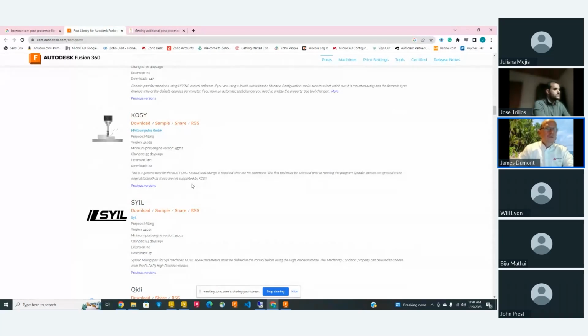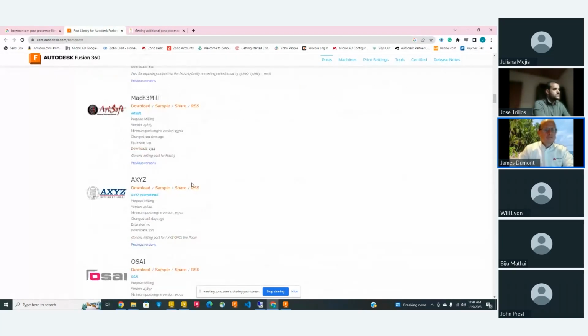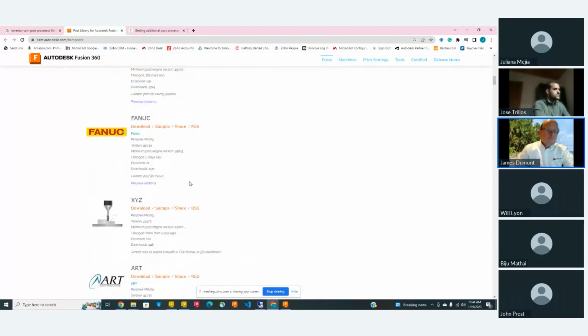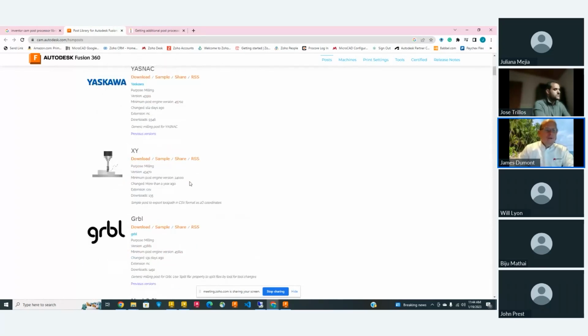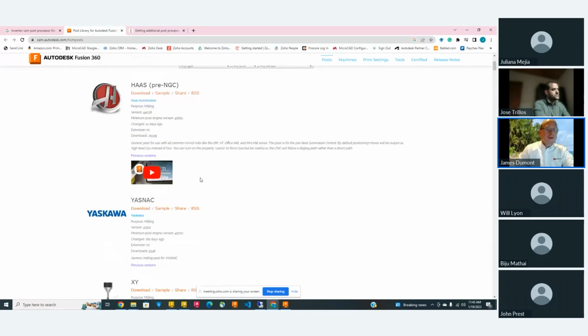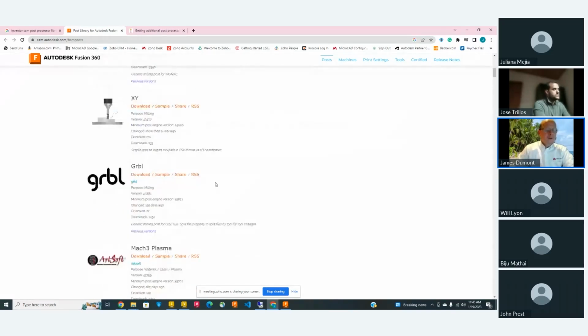You can usually take one of the pre-existing ones and make some post edits to them. Relex was one of those cases. They have an older machine, I think it was a Siemens machine, and we found that the Haas post actually worked better than the one we found for the Siemens. So sometimes it's a matter of understanding your equipment and understanding the NC code, what it should look like, and being able to get to that point.